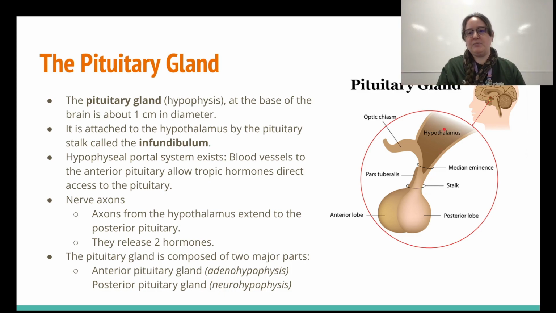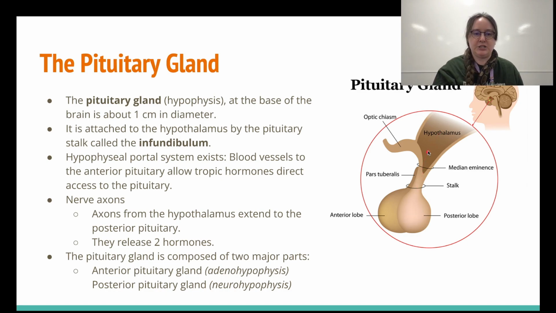The hypothalamus is right above, and you'll notice in the names for the anterior and the posterior, what they're controlled by is actually in their name. So the adenohypophysis, in other words, the anterior lobe, is under the control of the other glands. He gets feedback control, and that's how he basically knows what's going on in the body. The posterior lobe is under direct control of the hypothalamus through neurons.